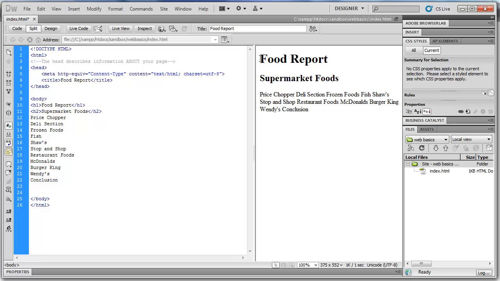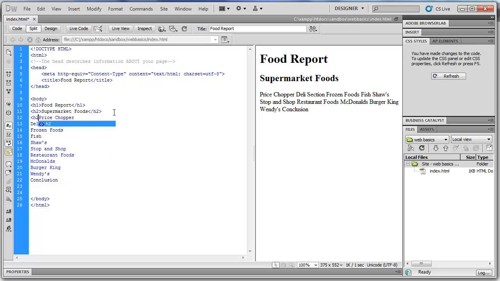Now notice that when I created this H1 and H2, it started a new line. And the reason for that is because these heading tags are what are called block level tags. So there's two kinds of elements. There is block elements and inline elements.